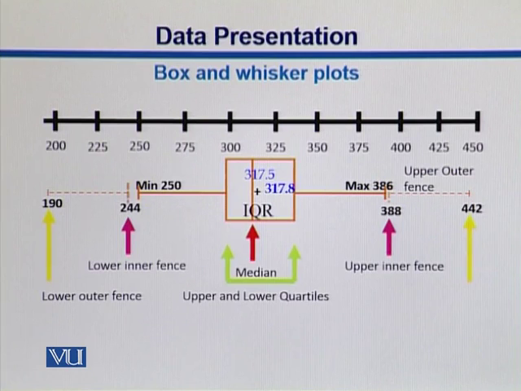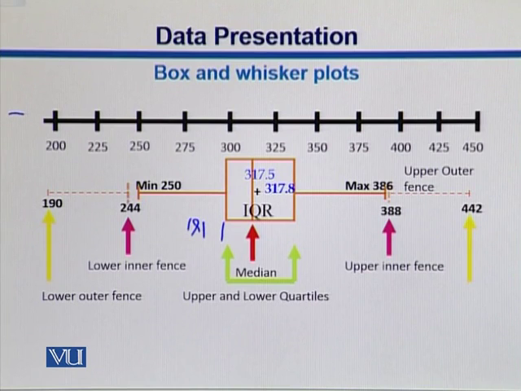Okay, so in the end we are just plotting, so we are getting those numbers. There is a scale on the back. We take our numbers. Up till here is Q1 and here is Q3, and between these two we draw the box. We put the median in the middle, and this plus sign is where we put the mean. Comparing mean and median gives us an idea towards which side it is skewed. If the mean is towards the right hand side, obviously it's skewed towards the right. So the distribution has a little bit of positive skewness as far as this mean is concerned. There are relatively higher numbers towards the right which are pulling the mean towards them.